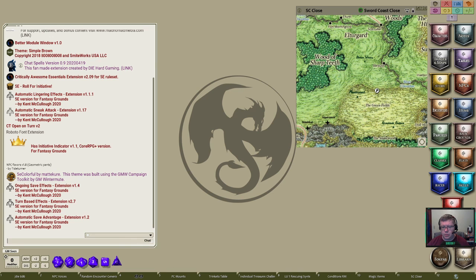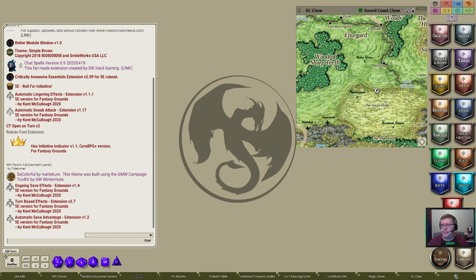I can verify that by pulling up a second instance of Fantasy Grounds. Last week or the week before, when I showed my extensions, you were like, hey, you have Unity 1. Yeah, I know for sure, and I'm looking at it right now, it is not clicked for that one.